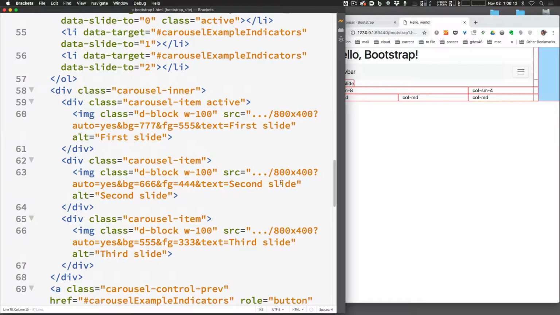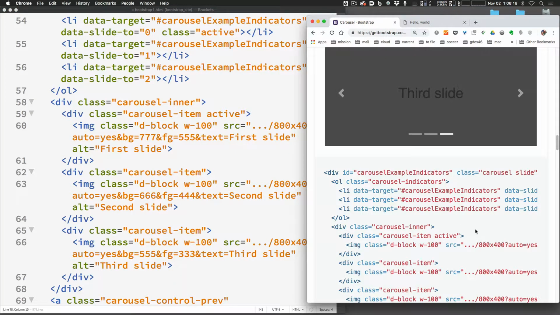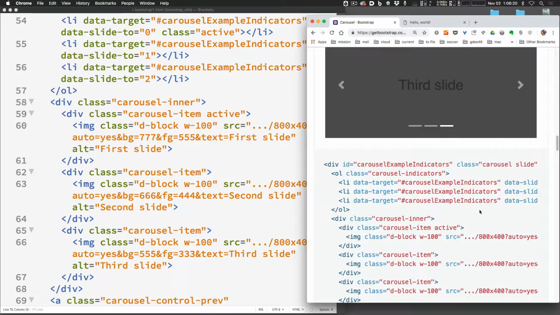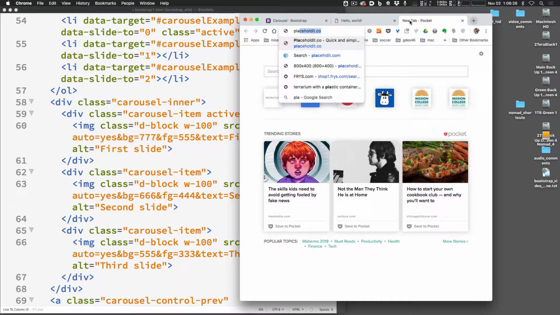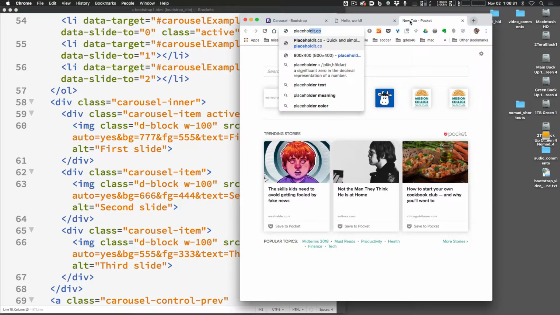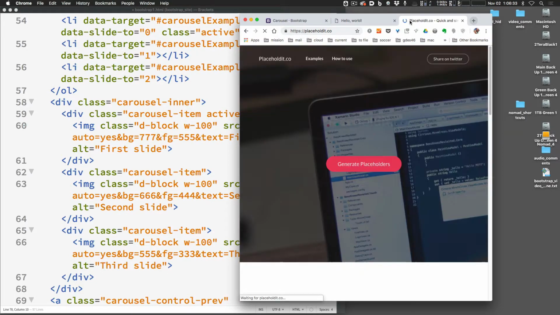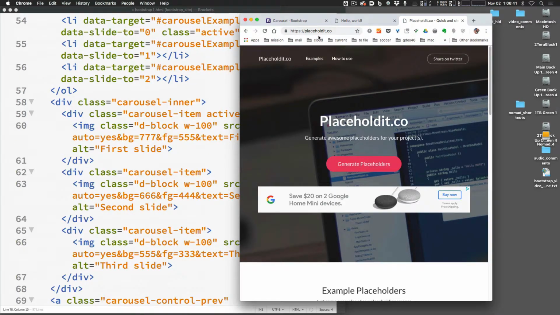So as far as the images go, there's no images. This code that I copied from their site, they're using their own images. They're from somewhere on the site. So what I'm going to do is take you to a site called placeholdit.co. And what this will do, I could have given you images, I guess, to use, but this is kind of a cool system. And there's a bunch of these sites around the web where you can generate placeholder images. So I'm going to click on generate placeholder.